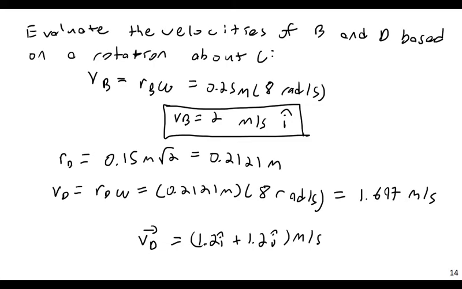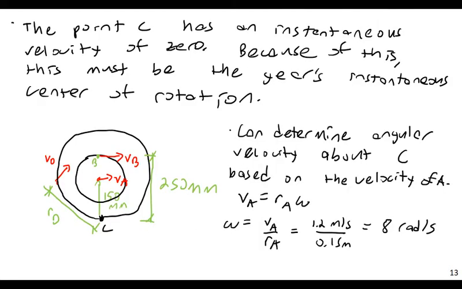I got a question. Yes. It might be obvious, but how do you know that D is going to be a 45-degree angle? The question was, how do I know that D is going to be at a 45-degree angle? Well, if I go back here, that would have been given to us, so I guess I didn't label that properly on the diagram. There should have been a line kind of like this to indicate that D here was perfectly horizontal from A, and since it's the same perfect circle all the way around, I know that that has to be at a 45-degree angle. Does that make sense?